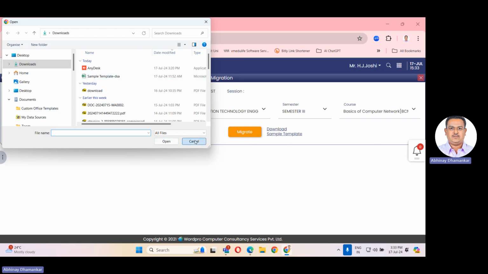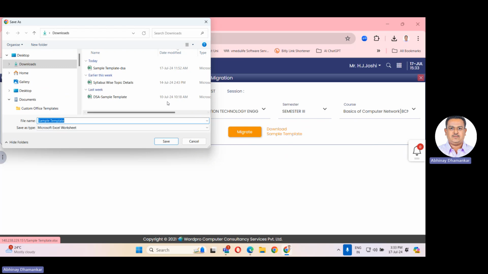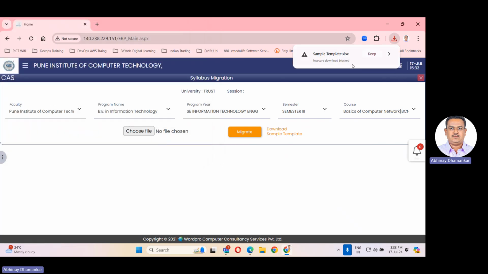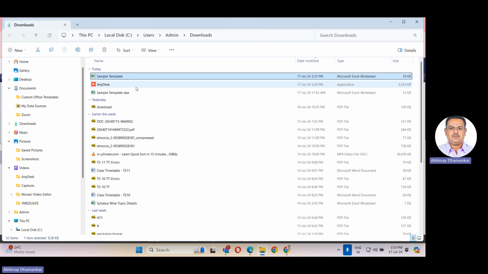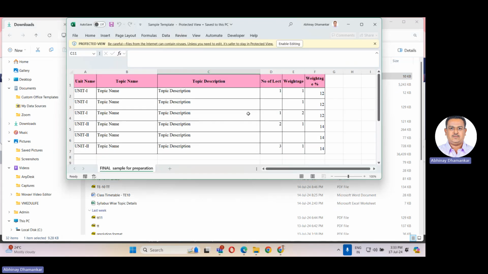Okay, for example, here is the sample format. You download this sample format for your use. If you open this sample format, it looks like this. Very simple. It is session wise: unit number, topic, and keep it a 1 hour session over here. The rest of the things are 0, 0.